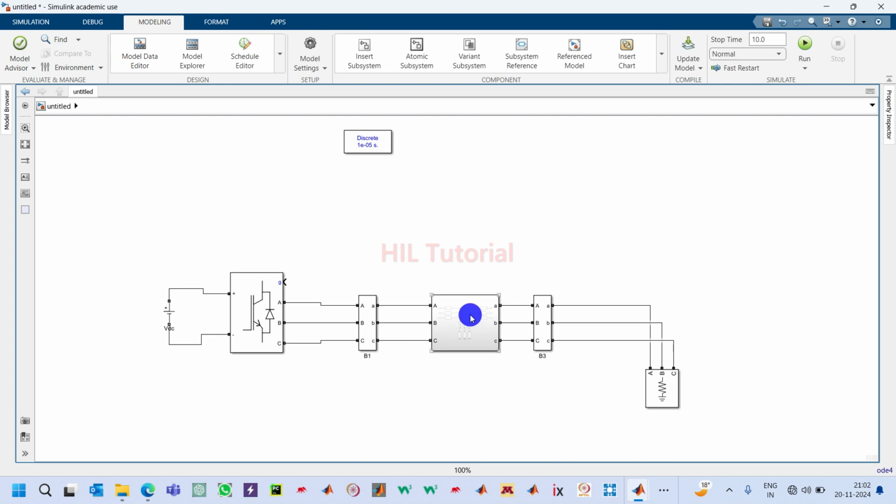So now the plant is ready. Before that, here I should write this one LCL filter. Everything is ready for the plant part of the grid forming inverter. So here is the grid forming inverter, and this is the load. Here is the energy storage system or constant DC voltage supply. You can get it from anywhere, renewable energy sources or any sources you can use. For simplicity I am taking here constant.